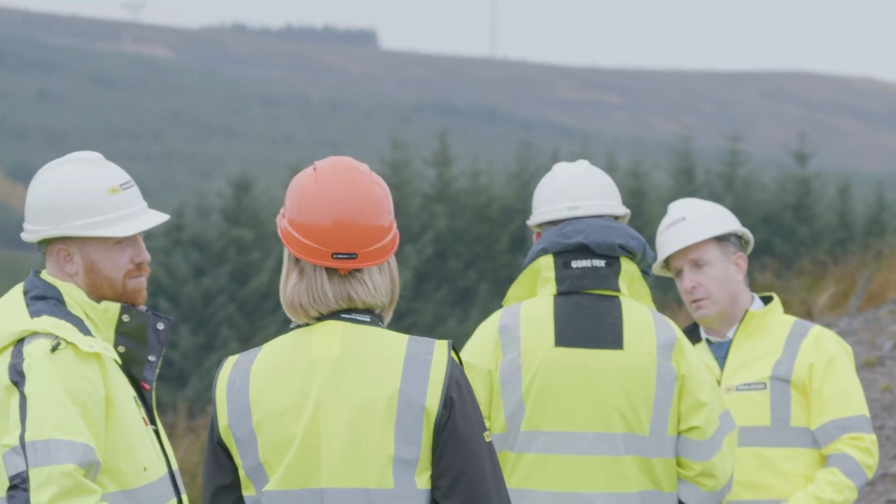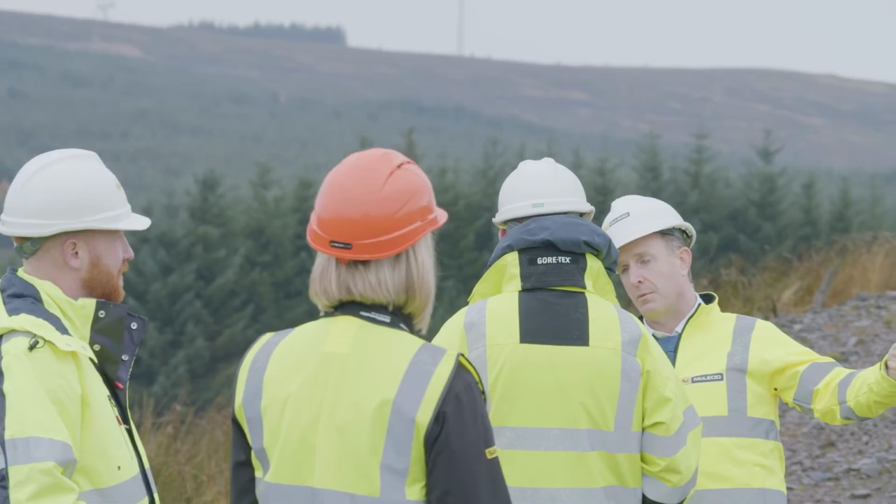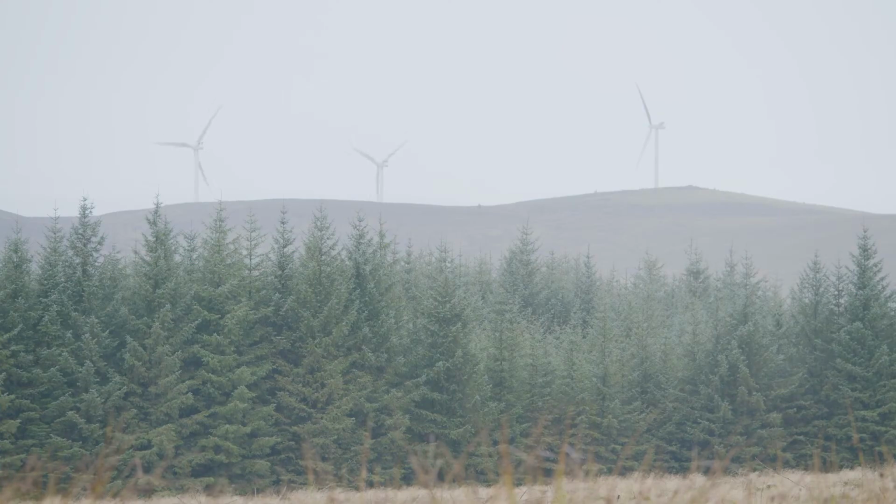So when we look to develop a wind farm within forestry, we look to minimise as much as possible the amount of felling that takes place. Obviously, with it being a commercial forest, it will be felled at some point, but not necessarily as soon in the programme. It may well take place quicker because of the wind farm. So in order to minimise felling, we look at keyholing, so putting turbines within clear felled areas within the commercial forestry. We look to utilise the existing forestry tracts. It may well involve just some felling either side of the track to get a reasonable corridor for the components when we're actually constructing the wind farms.